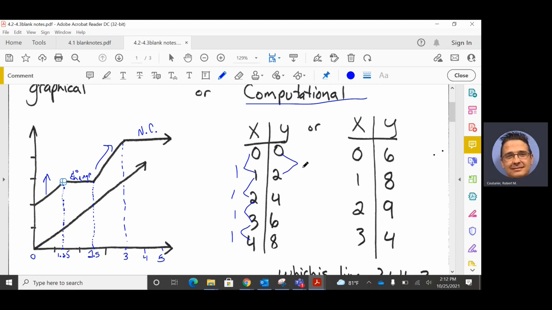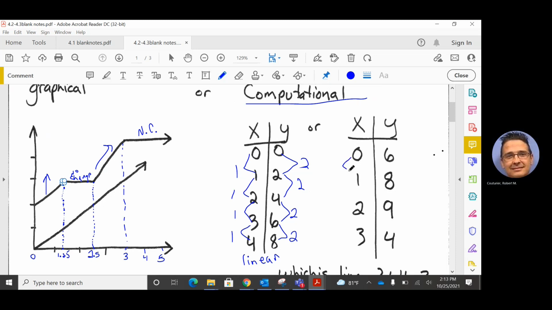And when we inputted these, what's happening with the y's? It went up by 2. This increased by 2. This increased by 2. It increased by 2. So here we go. As each x increases by 1, the y's are increasing by 2. This is a constant rate of change. This is linear. Anytime you see this happen, where for each increment of x, the change is the same with the y's, you have a nice linear line. That will make a straight line.